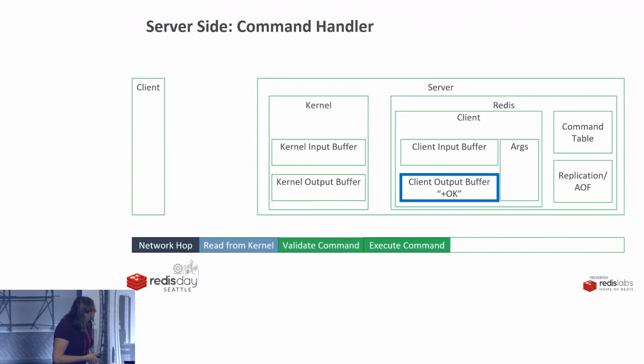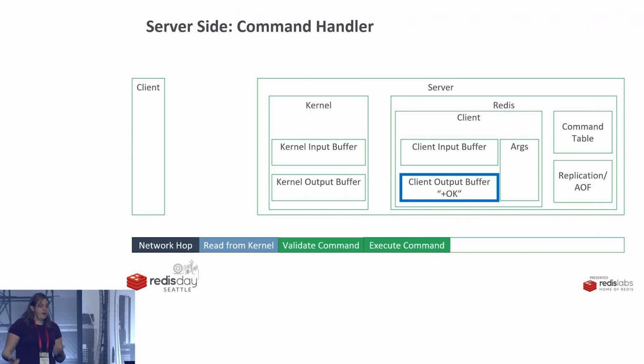OK, then the last thing we are executing is the command handler. So this is what we got from the command table. And you can see a good example of this in the README for Redis. There's a little section at the bottom called Anatomy of a Redis command, which I didn't notice there was a name conflict until yesterday. A little late to change the name. But basically, its responsibility is it takes a client in and basically just dumps output on the client output buffer. So just like all clients have an input buffer, they also have an output buffer. So this output buffer fills up, and then it gets written out.